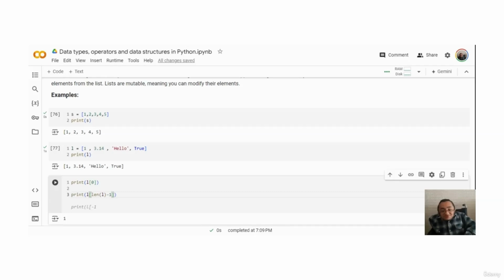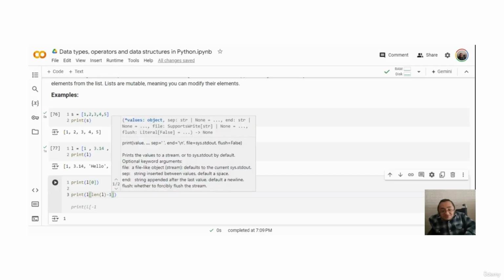We use zero indexing in order to access list elements, and for that the last element here is the length of the list minus 1.